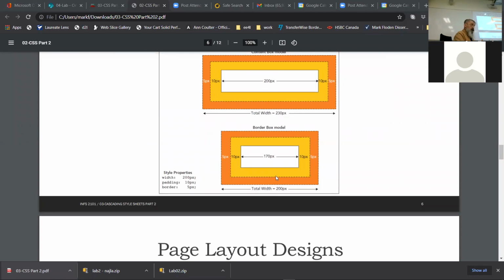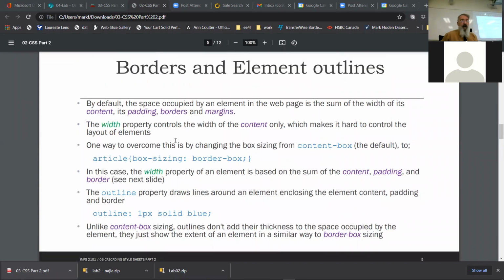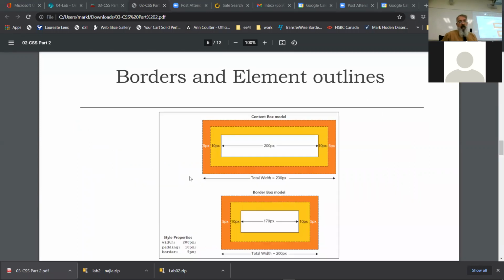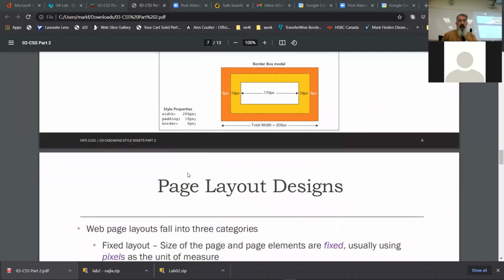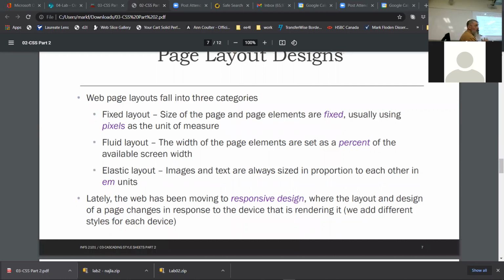All right, so that's going to be in the display. So what you want to do is make sure that you set your display if you want it as a block as opposed to content. All right, so 3 different ways are mentioned here. There are more ways, but these are 3 different ways of working with your layout, working with the size of the individual elements in your layout.